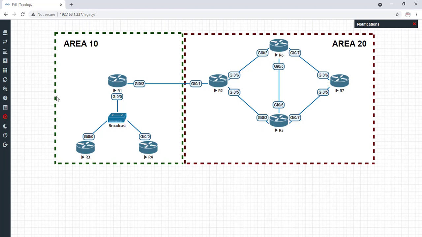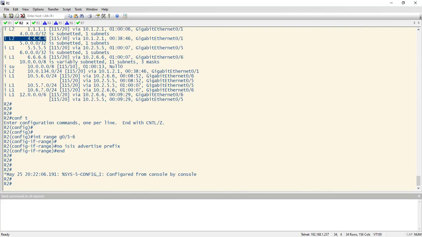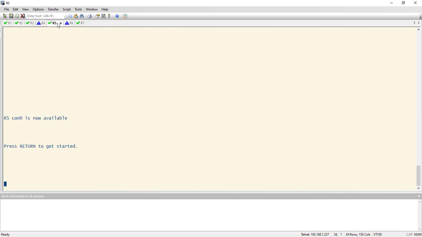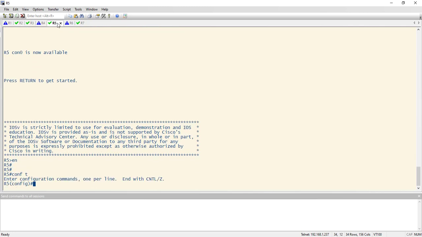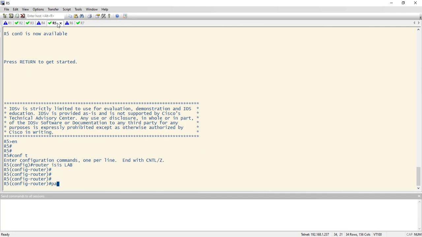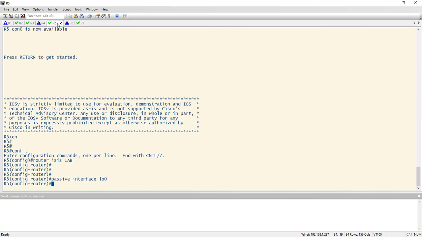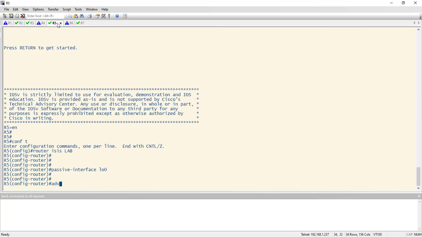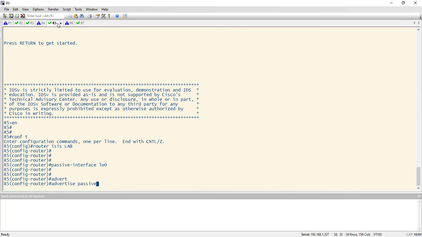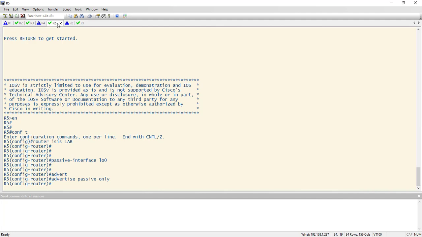But for those routers, I'm going to do something a little bit different. The reason is all of these interfaces, like let's look at R6, all of these interfaces can be suppressed. Same with this router. All of our interfaces can be suppressed. All I need to do is just advertise the loopback. Well, there's a pretty cool feature in ISIS that's, well, it's just prefix suppression, but the way it's implemented is pretty cool. So let's go to R5. What I'm going to do first, in router ISIS, is make the loopback a passive interface. And then I'll use the command advertise passive only. So we made loopback 0 passive. We're only going to advertise passive.